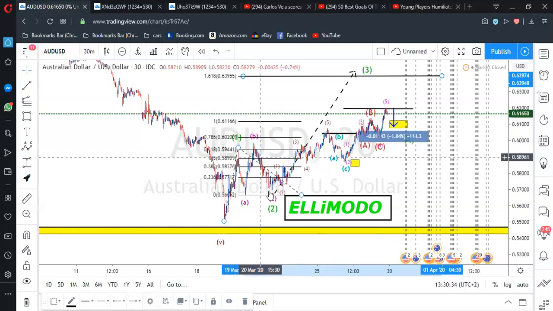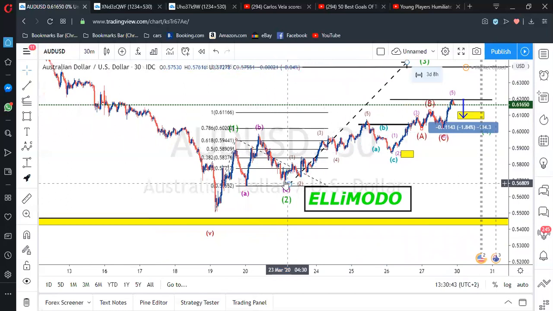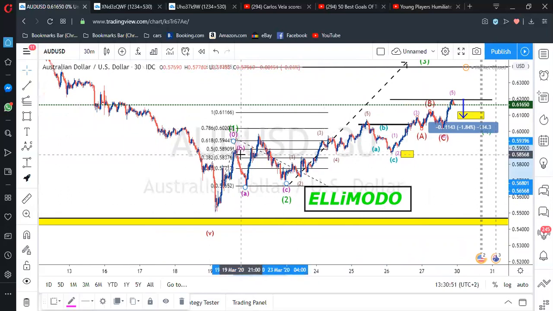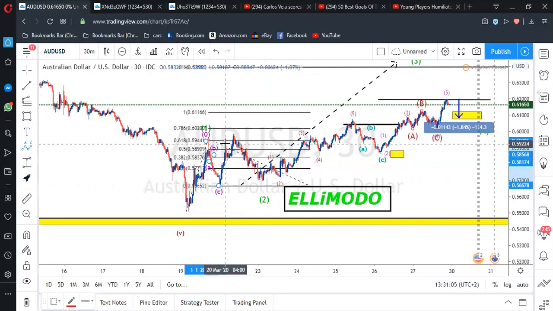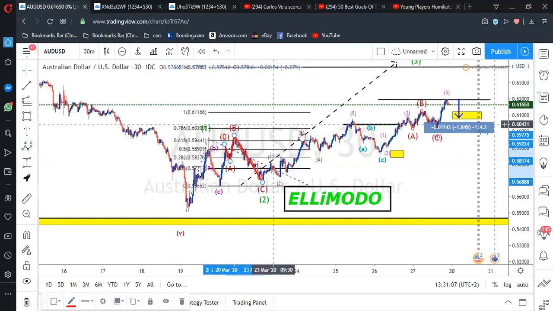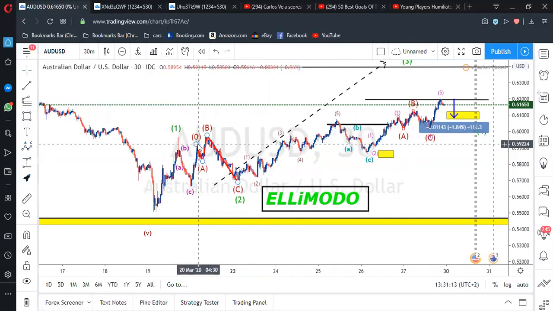In fact, this is not an ABC because C is slightly did not come. If this is an ABC, C always needs to be the same point as A or break past it. So in this case, maybe we'd have our B somewhere there, maybe our A somewhere in between. We'll zoom these things so that you can be able to see also. And then maybe our C there. And then this could be our big one here, and then like a one which would have another A, B, C like that. Yes, it would look something like this, if this is my one.